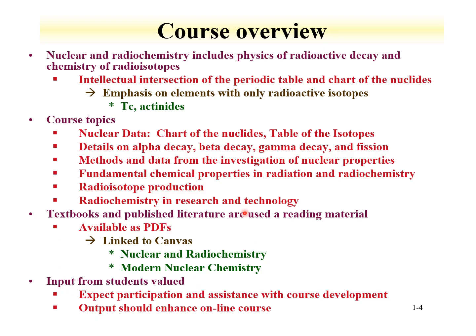The textbooks that will be used in this course are primarily PDFs, and they'll all be linked to the Canvas website. The two textbooks that we'll use include Nuclear and Radiochemistry and Modern Nuclear Chemistry. One thing that I want to note is that input from students is valued for this course. Participation is expected, and any sort of assistance with course development is valued. The output obtained from the students should enhance the online course experience.